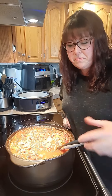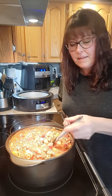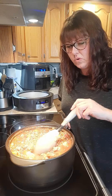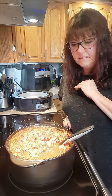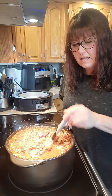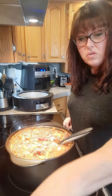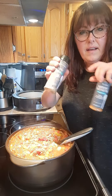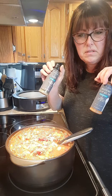Hey everybody! So for National Soup Month they actually posted a recipe the other day for pizza chili. I had to try it today, so I had to do some adjusting because I didn't have certain things. Loads of vegetables, a can of mixed beans, and then they want fire roasted tomatoes — it's supposed to be pizza sauce but I didn't have that, so I'm using the everything Italian with crushed tomato sauce.